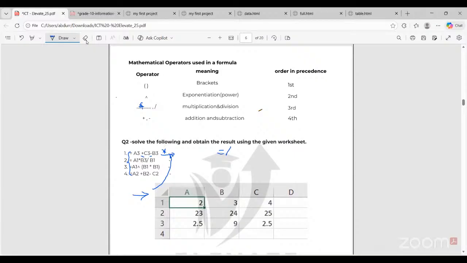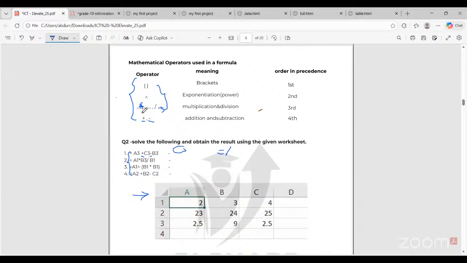So when you look at this formula, A3 plus C3 minus B3, what are you going to do first? Addition or subtraction? So let's come back to the order. According to the operator's order, addition and subtraction comes last, right? And before addition and subtraction, we don't have any other operators, division or multiplication or exponentiation or brackets. We don't have any of it. So it is easy for us. We can simply solve this and find the answer for it, right?